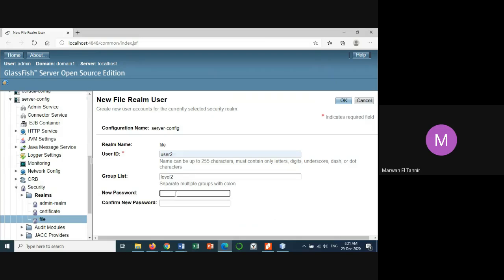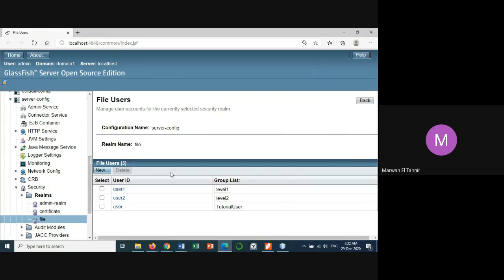If the group doesn't exist, it will create a new group for you and put them there. For the password, I will use the same as the username. So now I have the two users, user one in group level one, user two in level two.